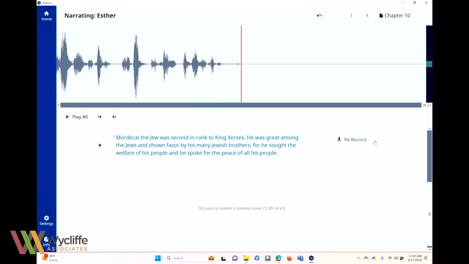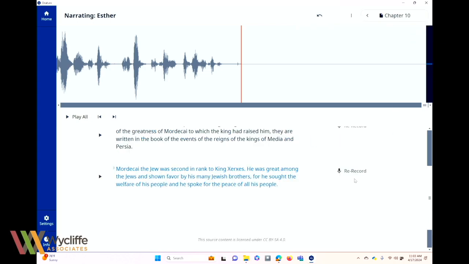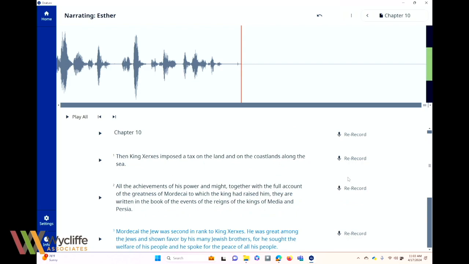You might notice that as I got to the last verse there, instead of saying next and perhaps moving me on to the next chapter, it actually said save, because I've now essentially completed the chapter. So for example, if I look up here in the list of chapters, it now notes that chapter 10 has been complete, meaning that I have content for each of those chunks that we went along. Also, the buttons beside the individual verses have changed to a re-record. So let's go over the buttons now.